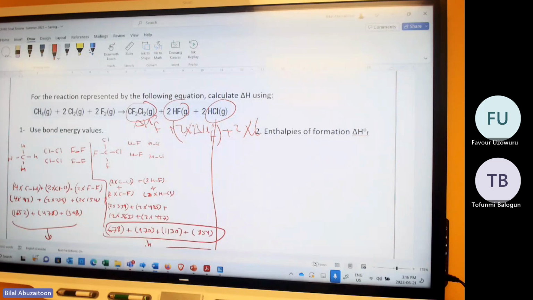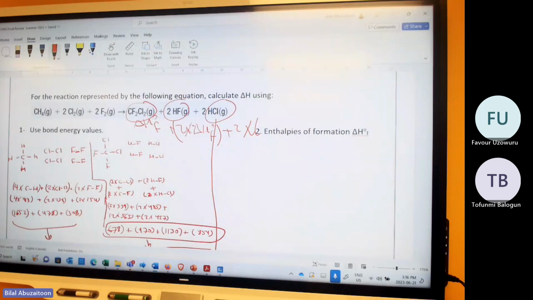Will you find it for Cl2 or F2? If you look in the table for Cl2 and F2, will you find something? You won't find them. Why? Natural occurrence. Oxygen, hydrogen, fluorine, chlorine, anyone that's in nature already as an element, not bonded to any other element. It's 0. Cl2, Br2, F2, I2, H2, O2.